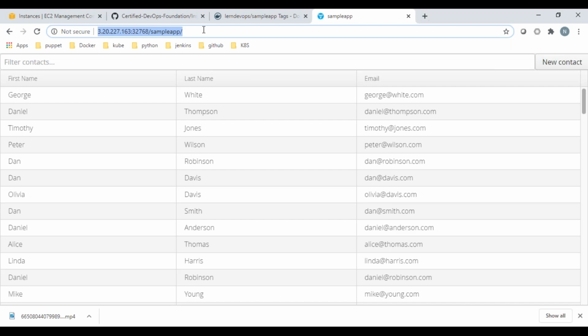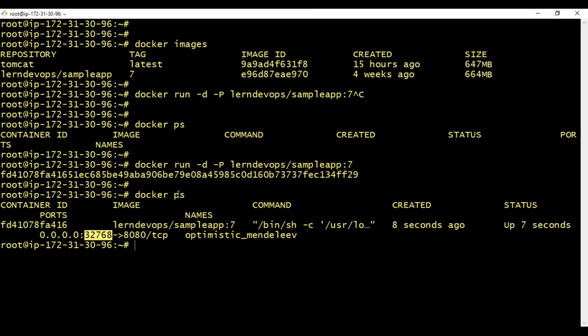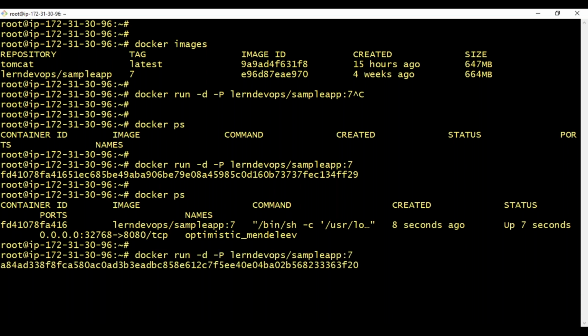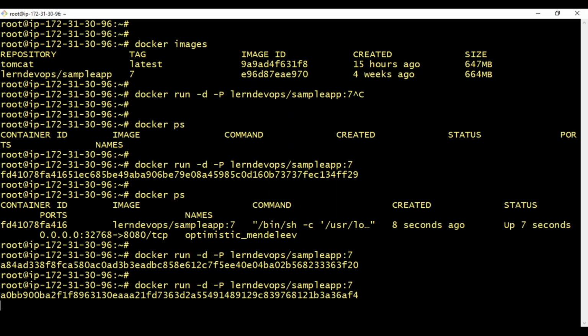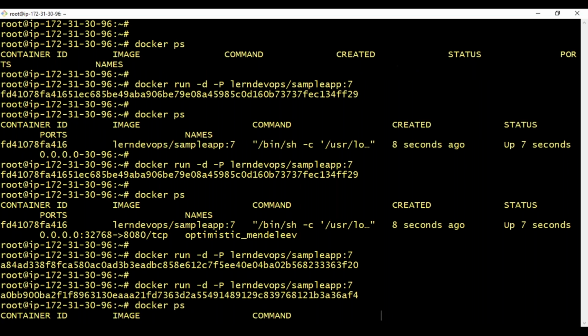Like you have a car blueprint. Let's say that in the manufacturing of cars, there is one blueprint of the car with which they will produce replicas, n number of cars with the same blueprint, right? Now your image is like a blueprint from which we can start as many containers as I want, which means that if I want to create one more container, another Tomcat instance or another application instance, I can use the same command again, which is going to create another container for me, right? Like this, it becomes very easy for you to run the containers.